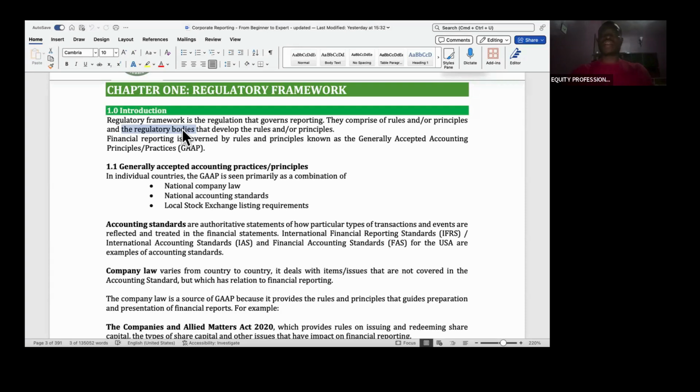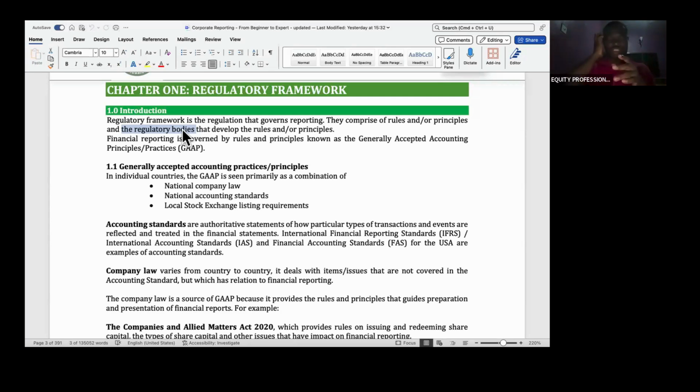And finally, we ended the class by looking at how IFRS is developed, the process of developing IFRS. We explained that the process is an open, inclusive, and transparent due process, where they ensure that the best thinkers are involved in the process of developing IFRS. They engage everyone. And I told you there are 4 steps. Step 1 is the agenda consultation, where they develop a work plan. Step 2 is the research phase, where they come up with a discussion paper. Step 3 is the standard setting phase, where they come up with a proposal for an accounting standard called an exposure draft that ends up being the IFRS. And step 4 is the implementation phase, where they carry out post-implementation review.